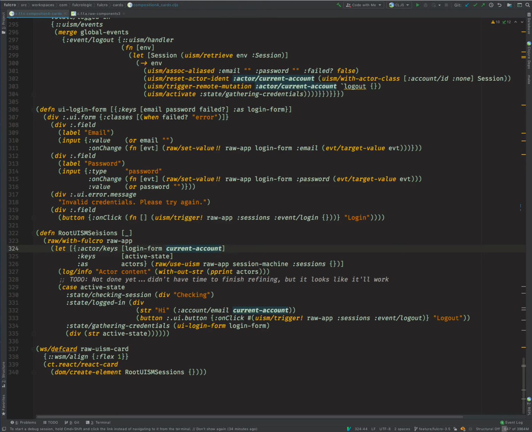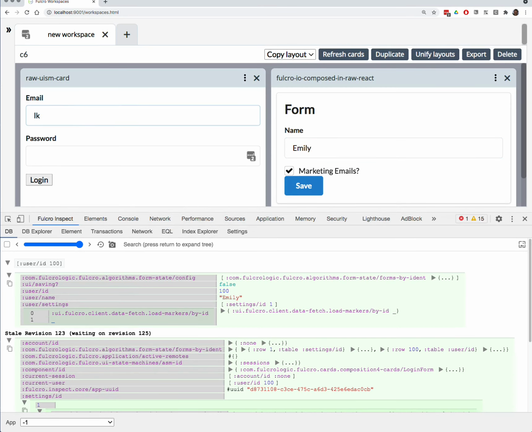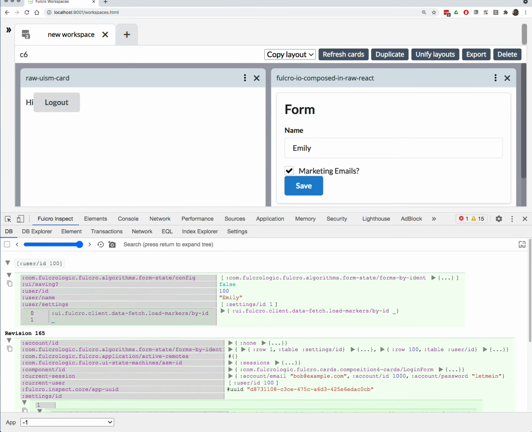So you can see I've got a little login form here that's nothing more than a plain function. I didn't make it even a React-based thing. I've got my email where I can set value, password, set value, error message if I have the credentials wrong. And so now I've got this little Bob at example.com, let me in, log in, it shows it's checking, hey, you're logged in, log out. So I've got a full-blown, well, I mean, it's a quick hack. It doesn't do everything it's supposed to do on the screen. I don't even think I've checked the credential part yet. Yeah, it just lets you in no matter what you type.